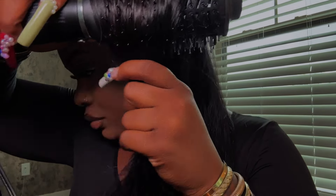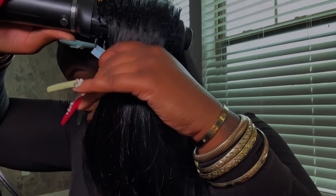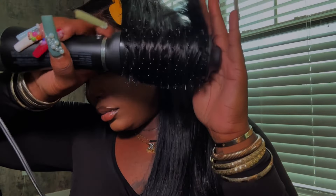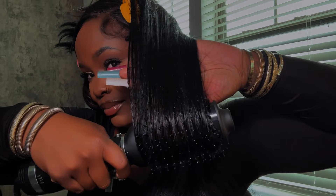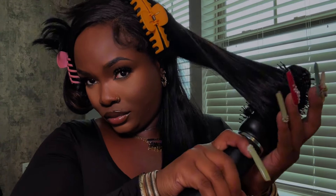It's straightening my hair while giving me volume. I have my temperature set at the highest setting, and I'm rolling it down creating a curl, which gives us maximum volume. Also, when you get to the end of your hair, if you roll it like a curling iron and let it sit, then pull it down, it creates a nice volume or fluffy effect.